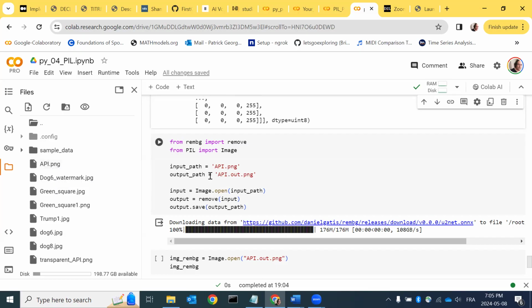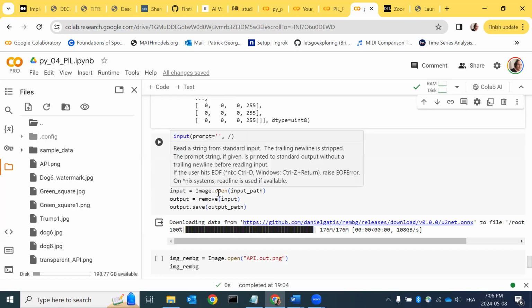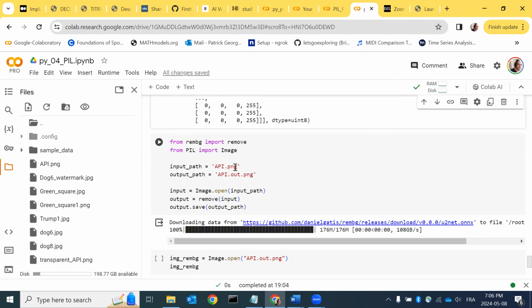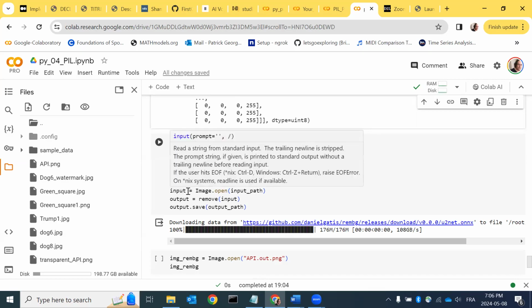The output path is this that I have put in between brackets. And then look, the important thing is this: we open the input path, that is, we open this picture here, and we put it into an object that I call input.